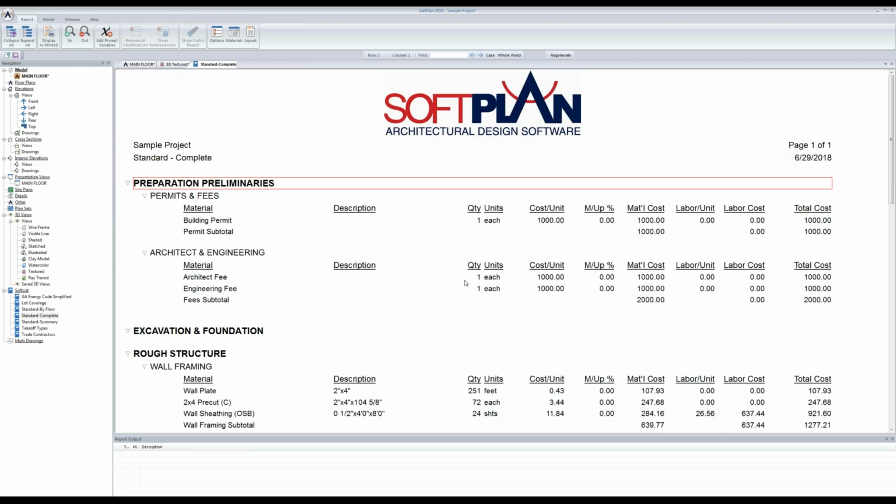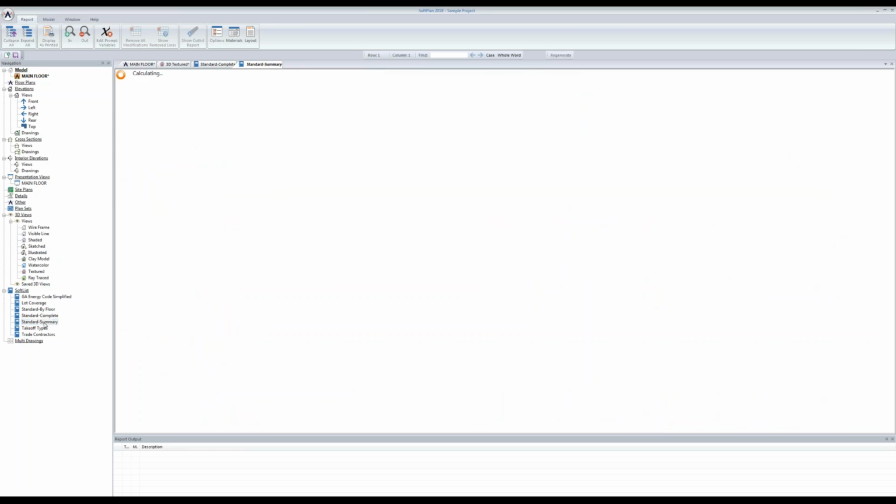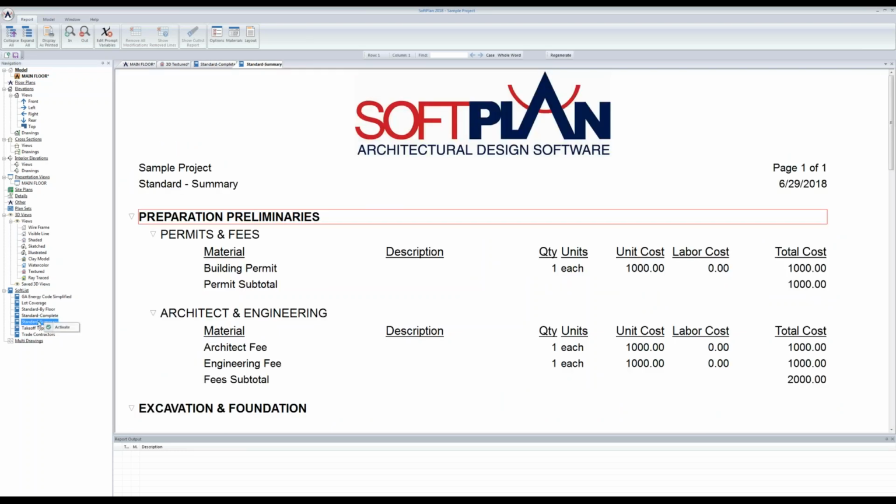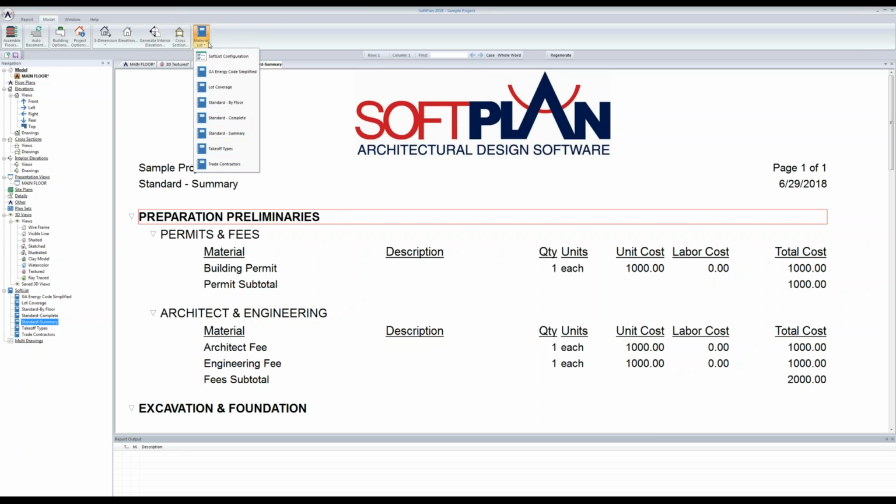If you needed to generate another report different from what is currently shown, or if you opted not to generate it immediately when you create the project, you can go to the navigation here on the left side. And for example, I can select standard detail, double click, alternatively, I can right click and say open. You can also generate a report by clicking on the model menu at the top, material list, and then picking the report that you wish to generate there as well. There's a number of ways you can create or open a material report tab.